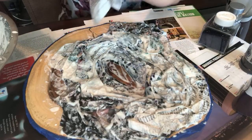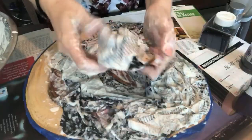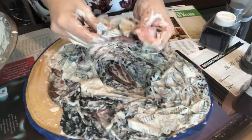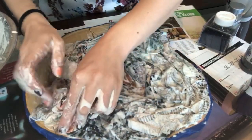All right. Ooh, get that all nastied up. Most of this that sticks to my hand is actually working really beneficial for this. Okay, put it out here.